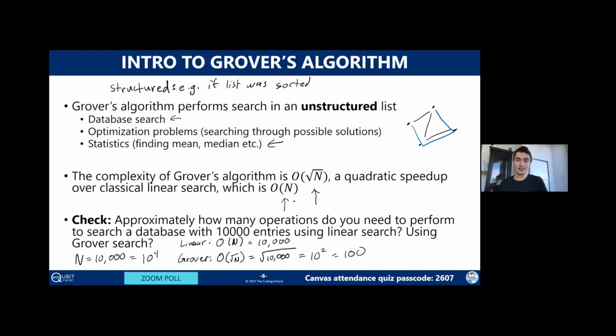Now, this is a pretty significant speedup. You can look at it more mathematically, or you can just think about it. If you had to do something 10,000 times versus only 100 times, that's a difference of over 9,000 times that you had to do it. And so oftentimes this difference is going to be the difference between feasible and completely impossible. Maybe it's possible to do 10 million searches on a particular database, but it would be absolutely insane to try and do whatever 10 million squared is, some massive number, with linear search.